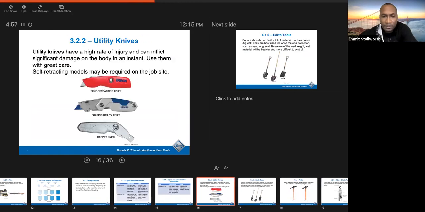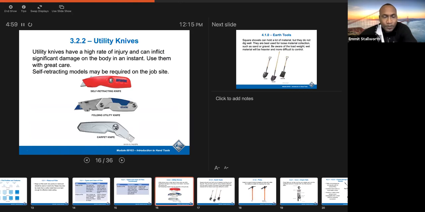Now these little things right here can be really, really dangerous, guys, so you've got to be careful. I keep about 3 or 4 of them in my car. I've got a little tool kit in my car, and I have each one of these items in there just in case I have to do some work on one of my job sites. But these utility knives, you have the self-retracting one, the folding knife, and the carpet knife. That carpet knife is the one that you can really do some damage to yourself. It's got a blade on both sides, and if you aren't paying attention, it doesn't take but a second to cut your finger real good.